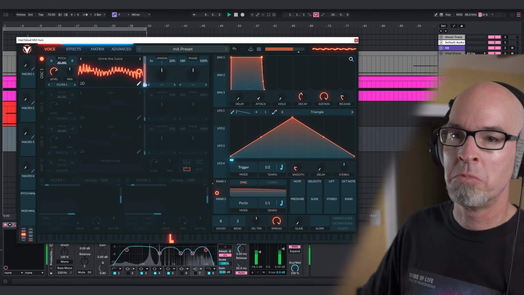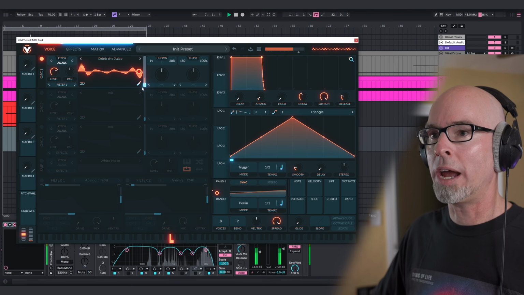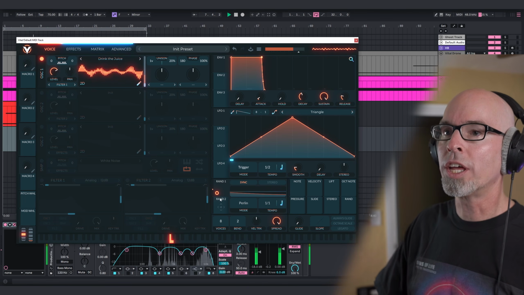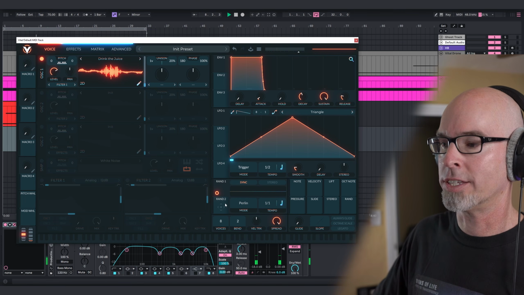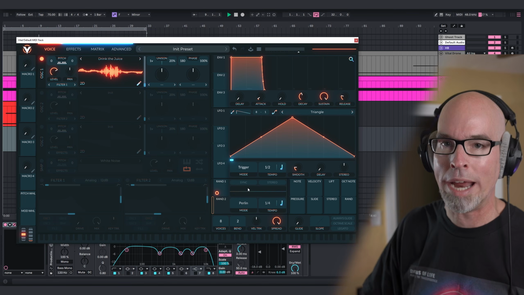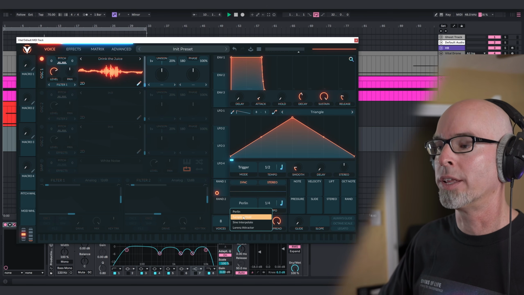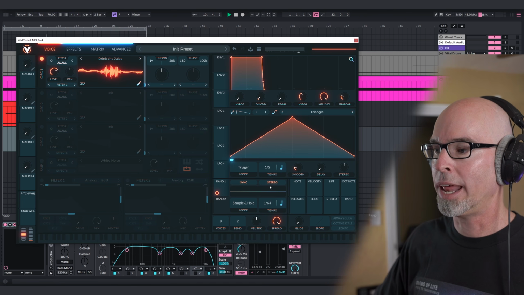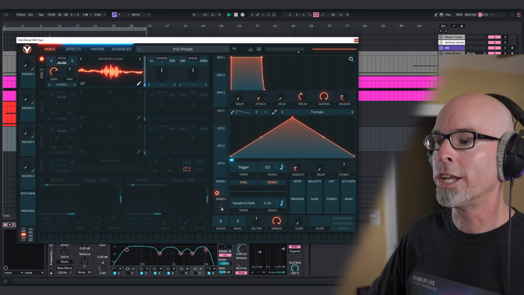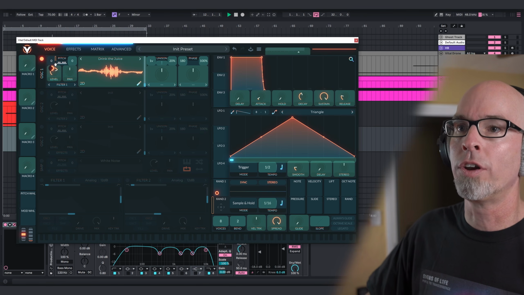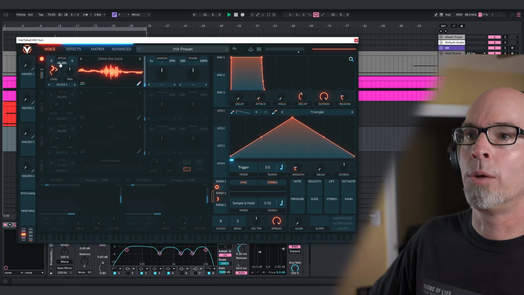Nothing crazy, just drink the juice, right? Now, what we're also gonna do is we're going to pitch lock this. So we're gonna take a second random LFO, put it in sync mode, stereo mode, and put it on sample and hold at 16th notes. We're gonna drag this random LFO over to the pitch, okay? And we're going to pitch lock it.